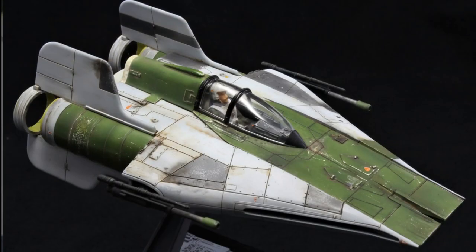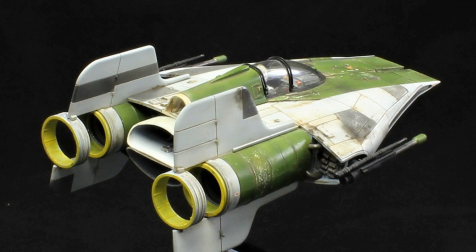And other side up there. Here's a couple of sneak peeks of the finished article, and then we'll get back and I'll talk about what I actually did.